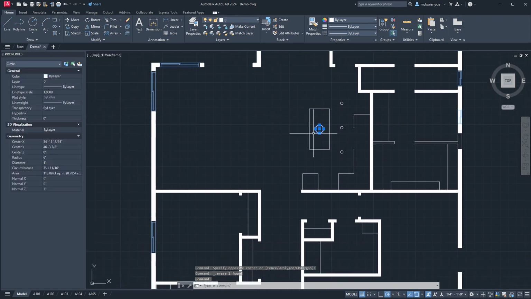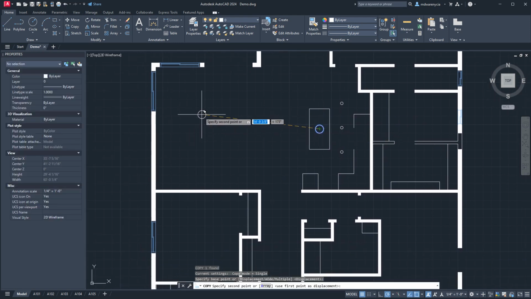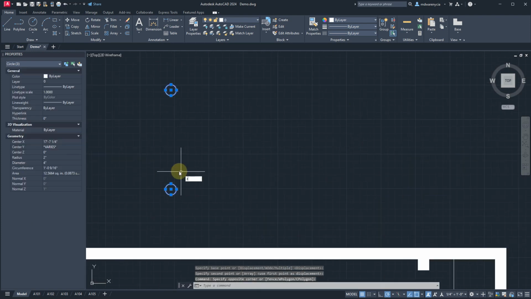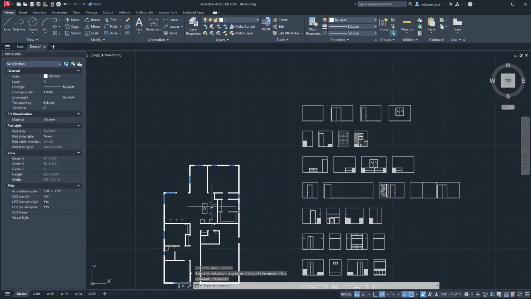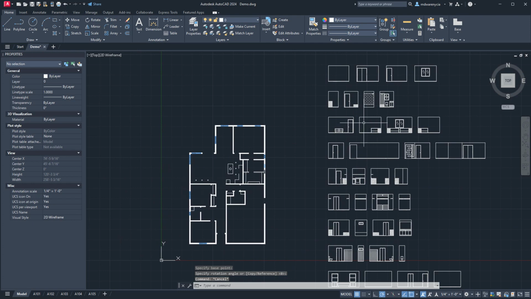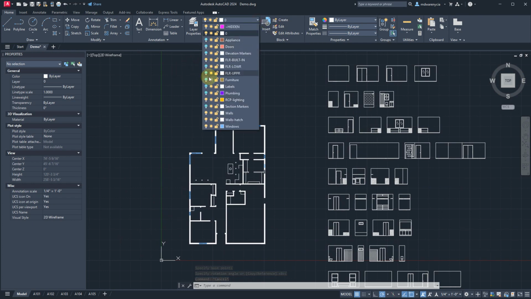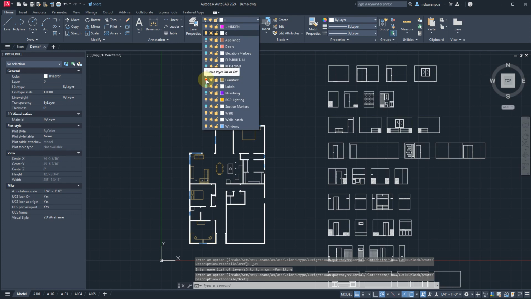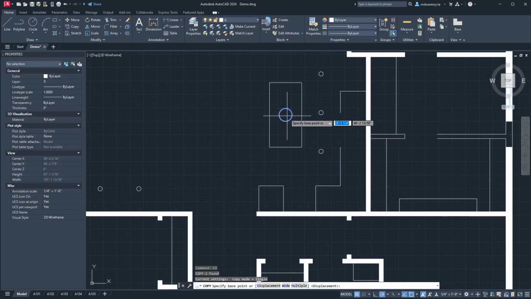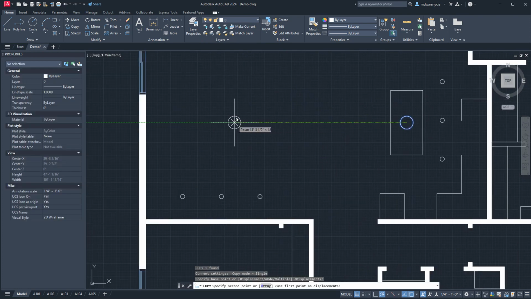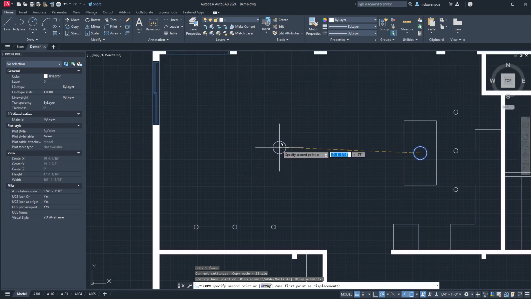I'm going to also copy this here, and actually let's get fancy with it. We'll put another set of these here, and I'm going to rotate them. We'll do just 90 degrees, so we'll have a set that goes along this wall. Let me double check what the furniture is there. Yeah, that's fine. And then we'll put maybe another one of these ceiling lights here, just kind of in the middle of the room, like a ceiling fan.